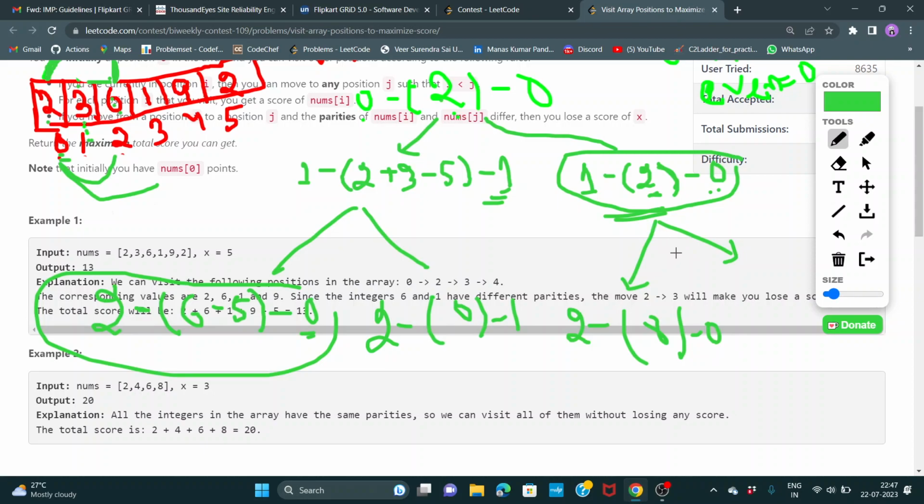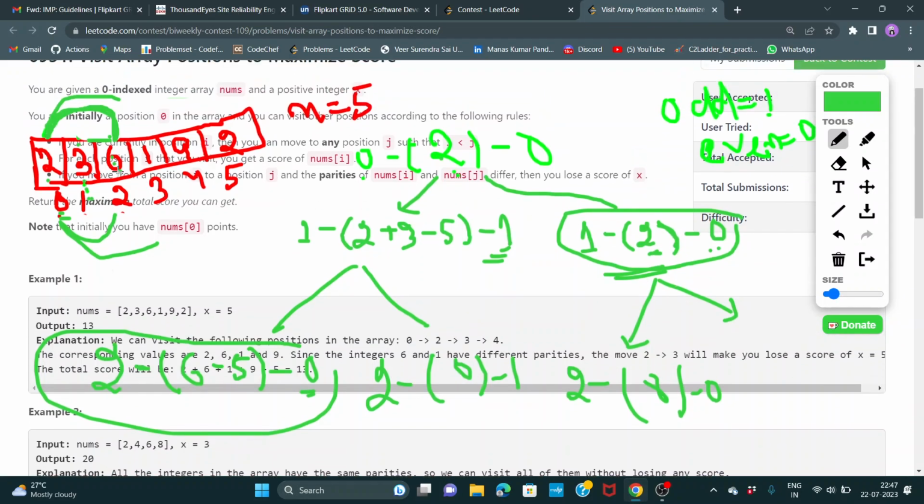And for this I again have the option that I'll not take this value. If I am not taking this value, you can consider it two ways. You can imagine that I am at this position and I haven't taken this position's value, so I'll not update the parity. Or you can imagine that I am at this position and I haven't moved to any position.